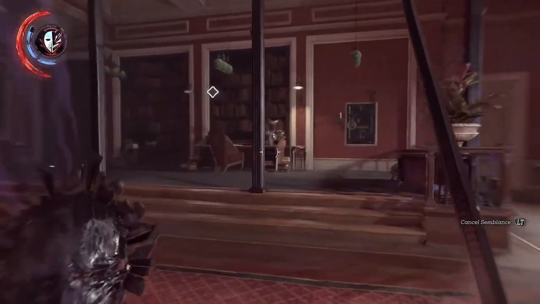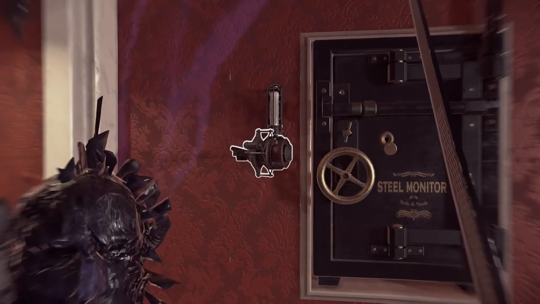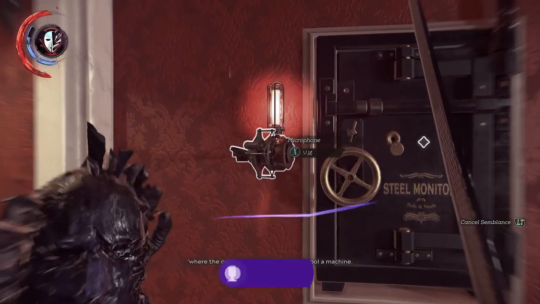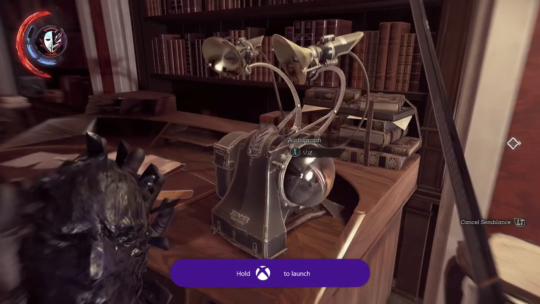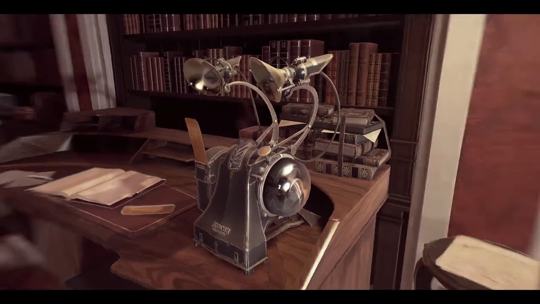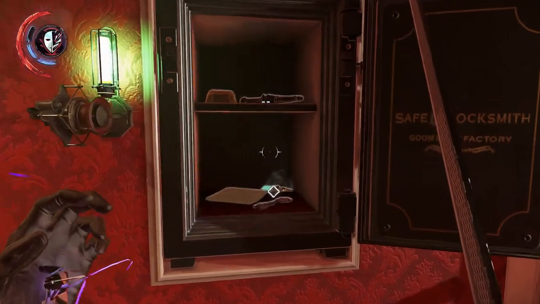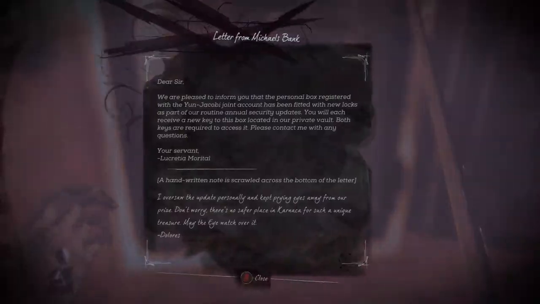to the safe, and there should be a microphone right to the left of it, and you want to use the microphone, and when it asks you to, you want to choose sing, and then you're going to hear lovely singing by Billy here, and you're going to get your achievement or trophy, Nightingale, to use semblance to mimic Shanyun and sing into the microphone. But it doesn't work to open the safe. You need to put that Golden Locks audiograph into the player. Any of the other audiographs will not work, and that will open the safe. So there's a bone charm in there, and there's your second key.